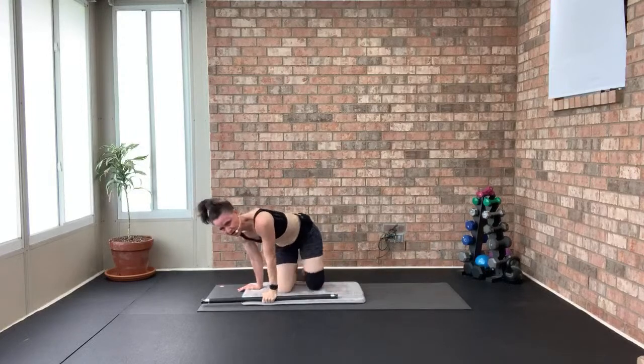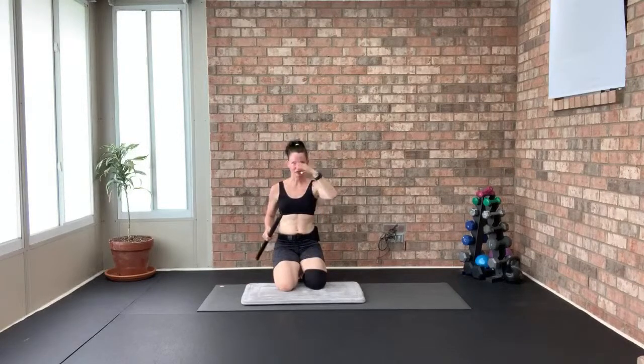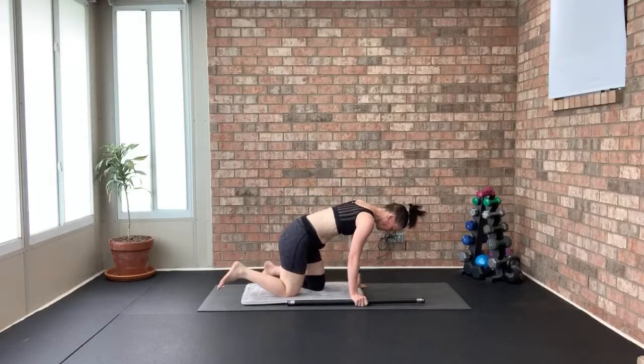Now, you're going to lift your other leg and your opposite arm, you guys. Make sure you're not doing the same thing over and over. So let's set up first.